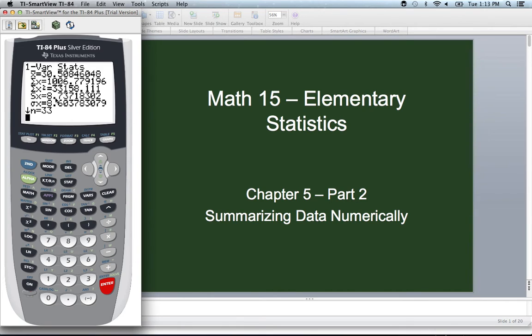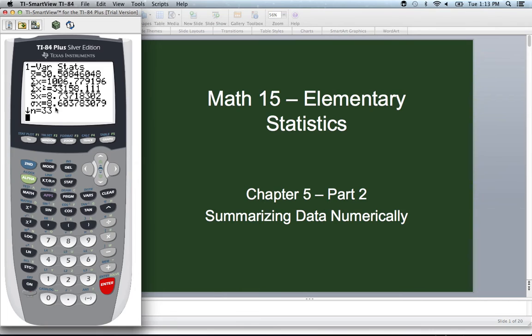So notice the sample standard deviation is a little bit bigger. The problem is, and this is hard to explain, I'll do my best. The problem is how will the calculator know whether the list that we're taking one var stats on represents an entire population, or just a data set or a sample from some population?